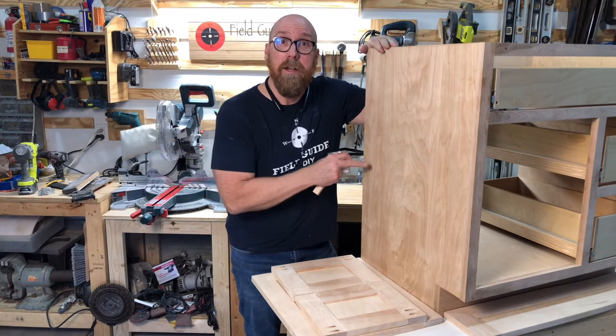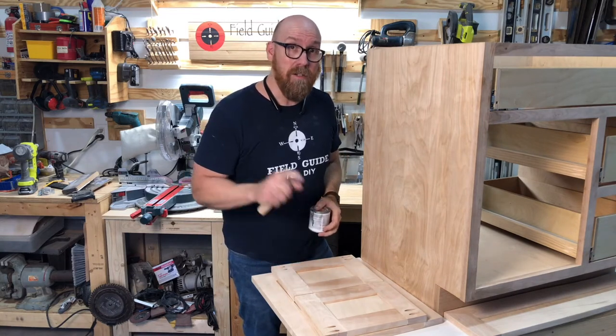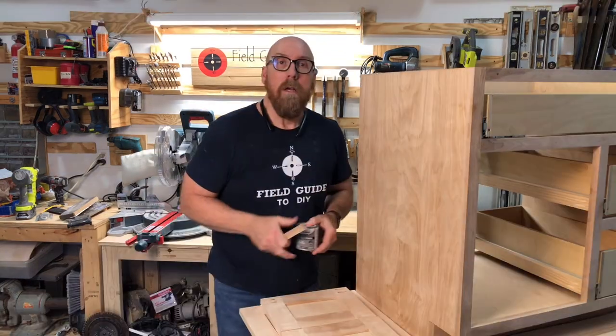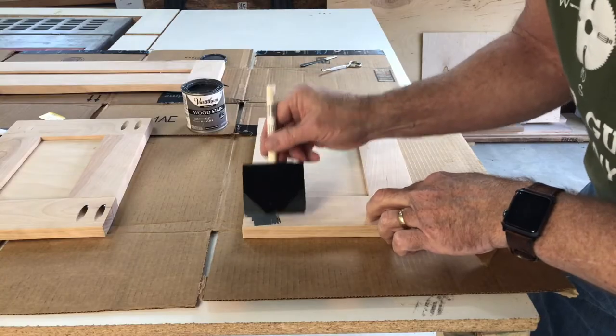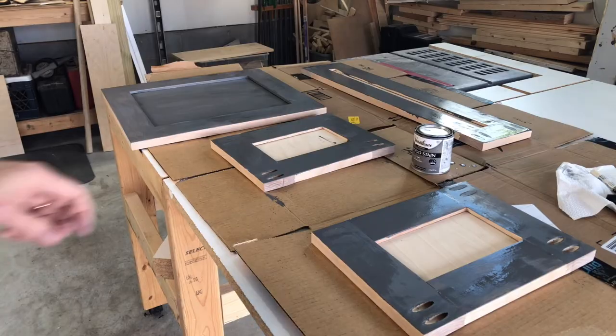So you can see we're nearing completion on the vanity, and it's getting about time to start looking at finishes. I'm using weathered gray Varathane wood stain. The manufacturer says with more coats of the stain, the darker it gets. Now we're going to stain our cabinets, starting with the back of the drawer face. Now let's wipe it off.